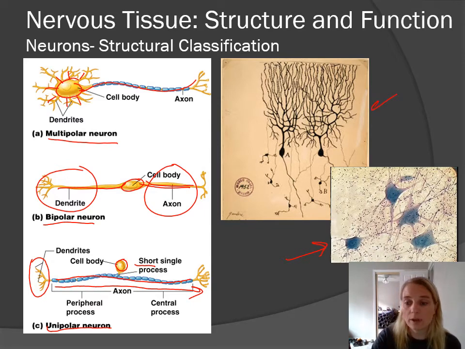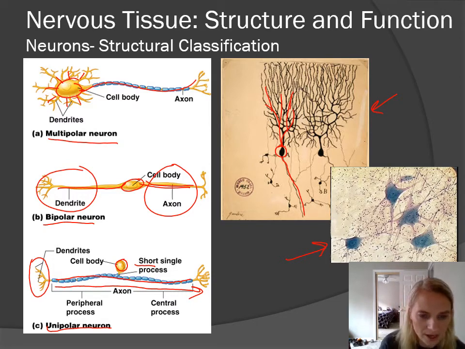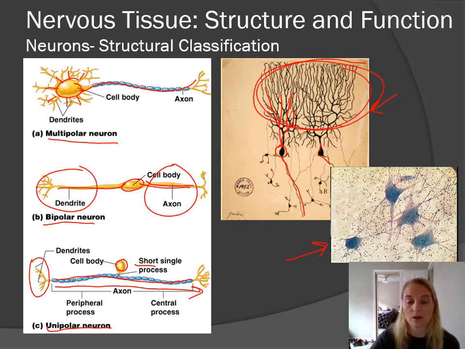And then this is a drawing of a very dendrite heavy multipolar neuron. So the cell body is right here. All of these are dendrites receiving a lot of information, and here's the single axon coming off. So this is considered our multipolar neuron. Or maybe that's bipolar. That's actually hard to tell because it sure looks like there's only two processes coming off. Either way, the dendrites are numerous. So that means this particular neuron, whichever type it is, is receiving a lot of information before it sends it out on that skinny little axon.